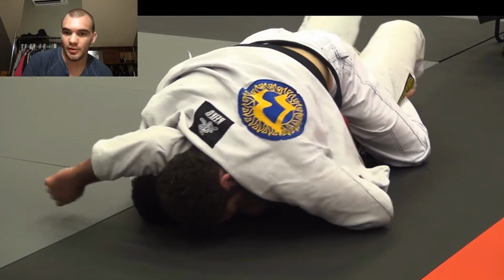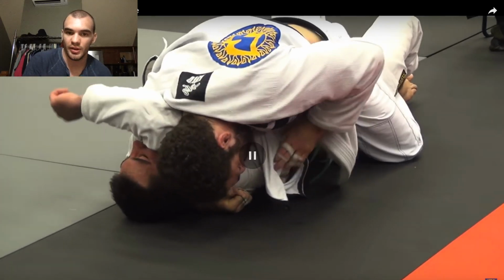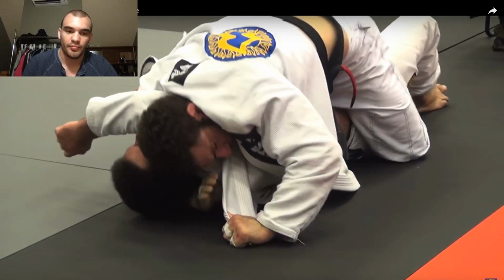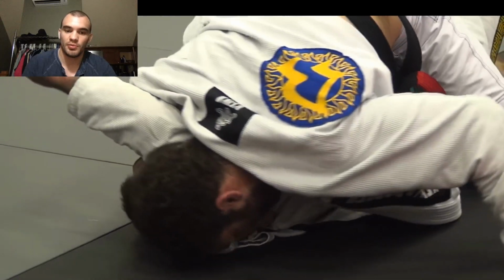And now, one thing that I really like Murilo is doing is he's opening up this lapel here, as you'll see in one second. He's opening up this lapel here, and he's going to pass it to his crossface arm, which is going to make this choking position, this head and arm position, two times stronger, honestly. And he gets the pass. He's just going to constantly adjust that. Super powerful, super strong.